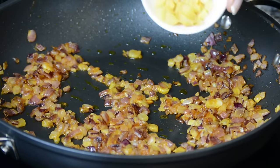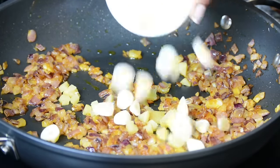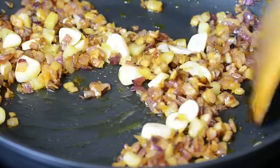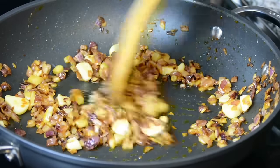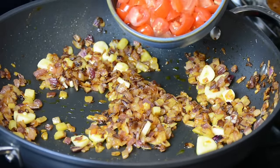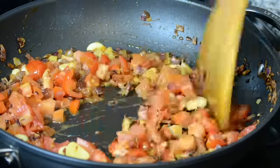Into that we're going to toss two inches of chopped ginger and five or six garlic cloves which have been sliced. I've gone in with five because they were pretty big, but you could go in with six if they were medium. I'm just going to saute this for just a minute. The onions have turned a lovely golden brown and the ginger and garlic would have lost their raw flavor. Now I'm going to add in two tomatoes which I've chopped, equal to about two cups, and we're going to saute this till the tomatoes turn soft.